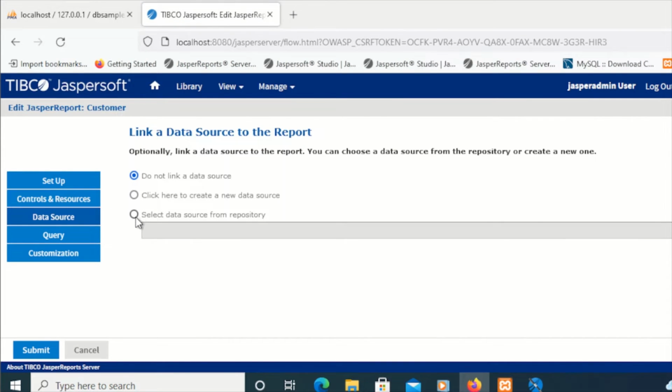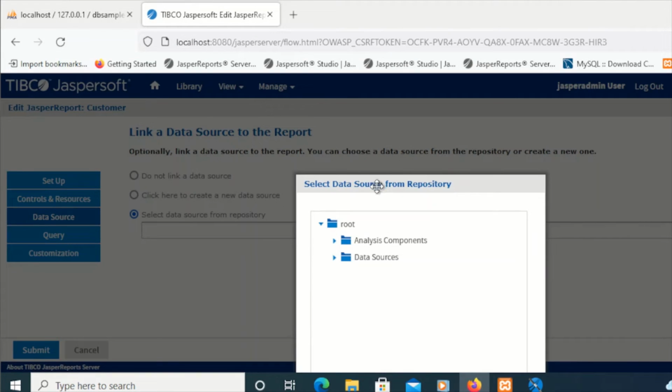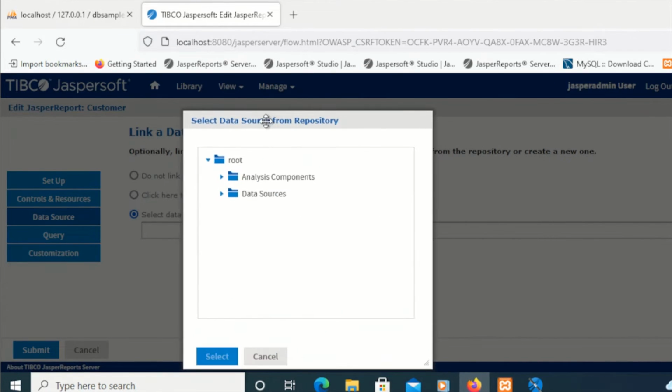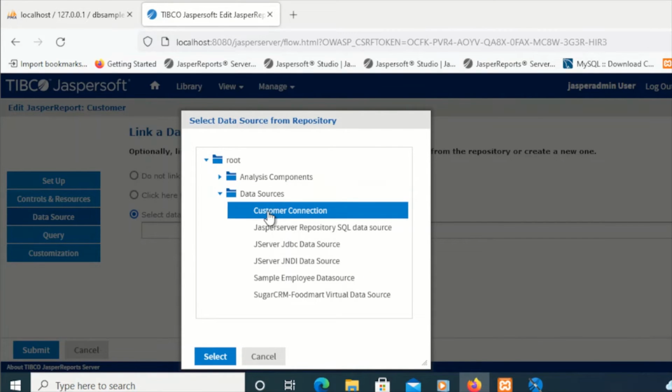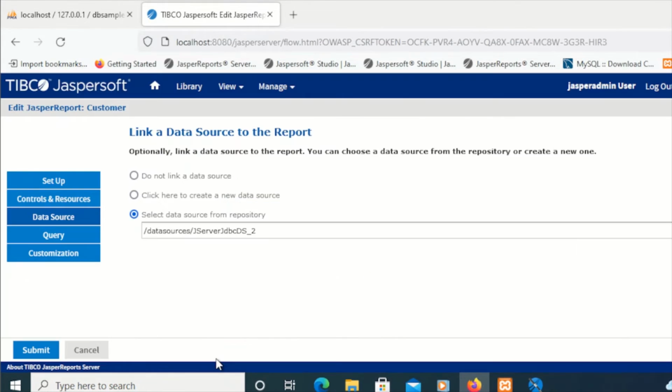Here, we're going to select data source from the repository. Then hit browse, and from here, let's pick that connection. We're going to pick this customer connection. Hit select, then once you select, hit submit.